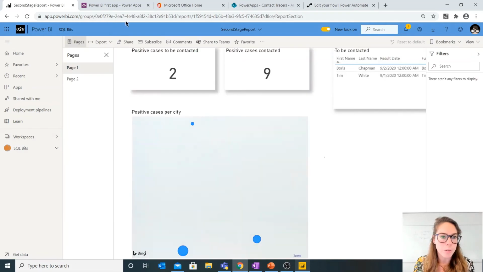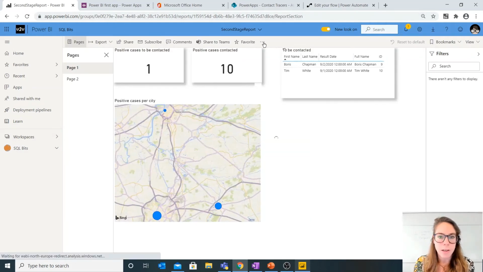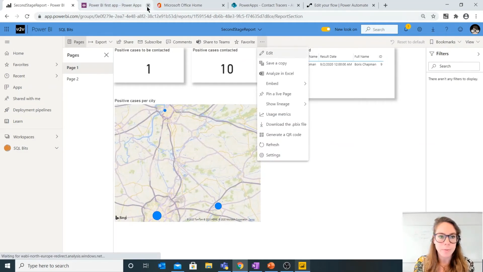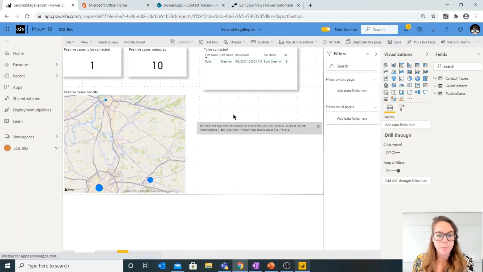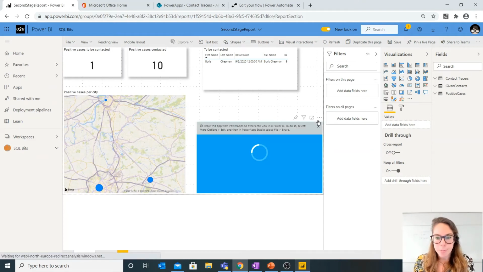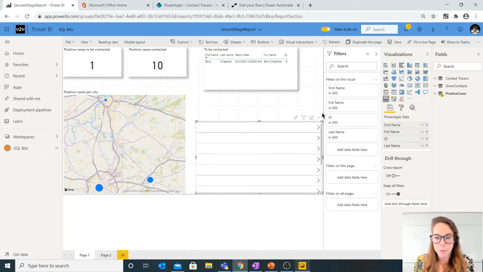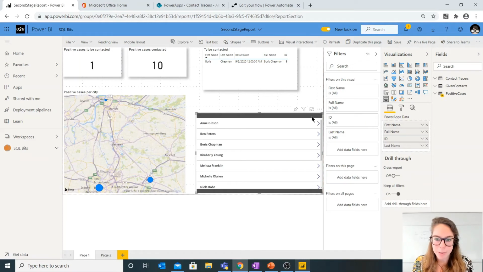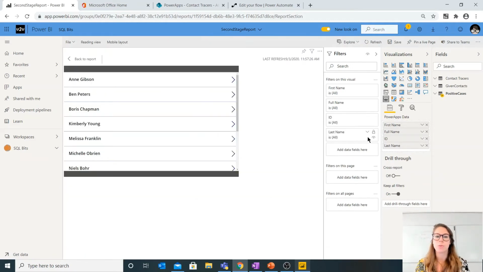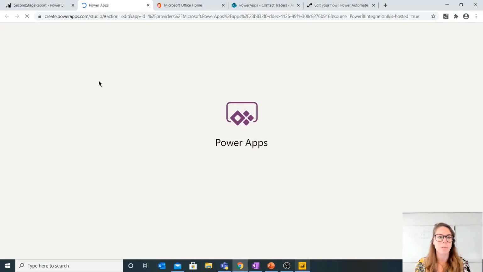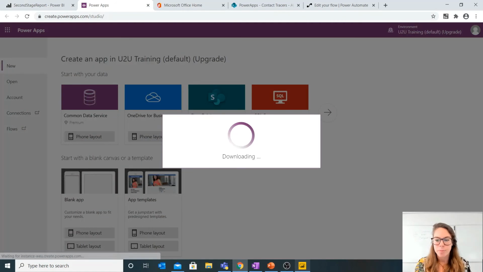I will go into edit mode, and there I created this second app. I already created it because it's a bit too much to create live, but I will show you what it looks like so that you understand how it works.